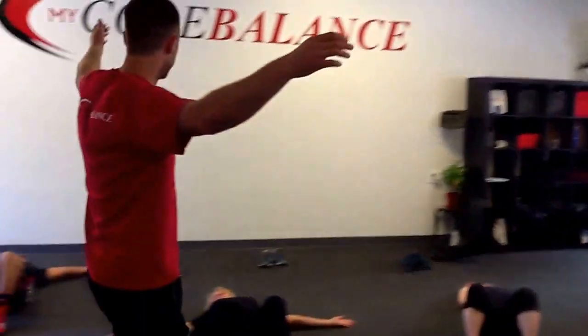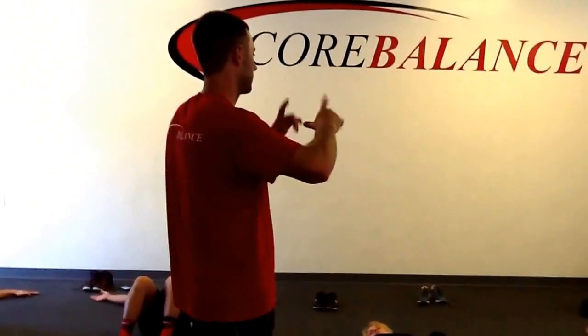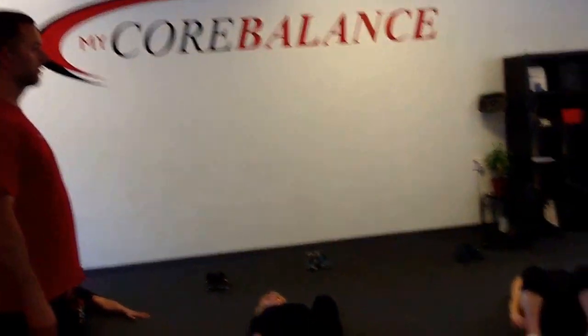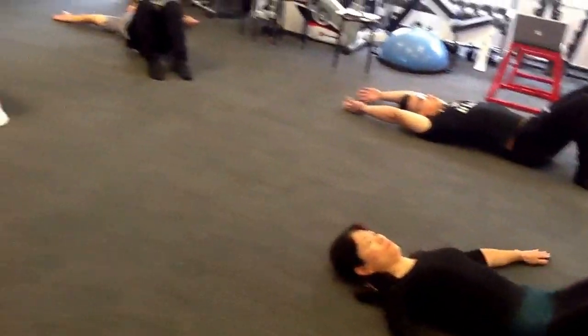Also, one other thing to keep in mind. As you're bringing your arms up over your head, if your shoulders are tight, they're not going to be able to open anymore. So your lower back has a tendency to compensate if you go too far. So don't go too far. Instead of going past that, just stop. Stop and go right back down. And eventually your shoulders will release.